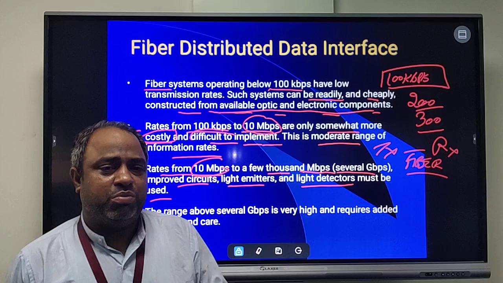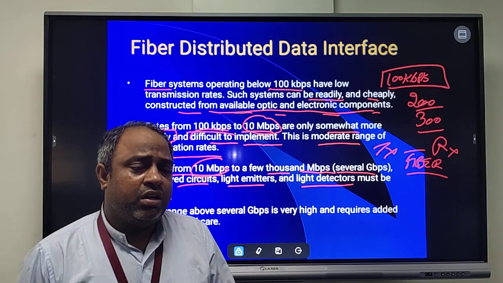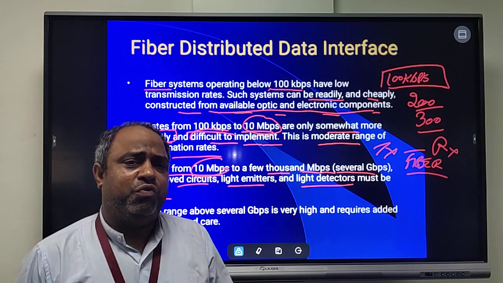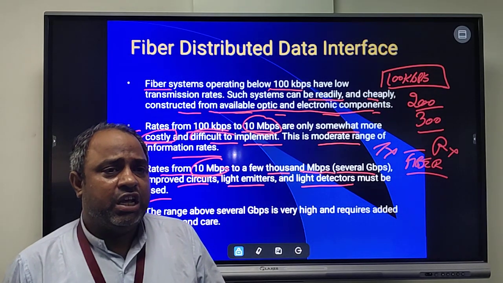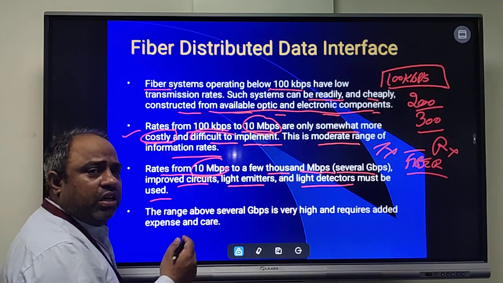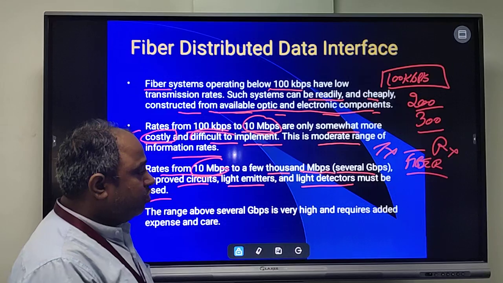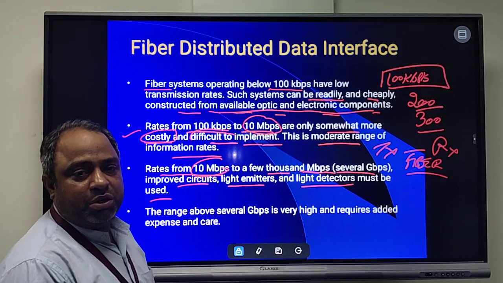That network is to be established, and during that establishment, the component is very light. It means the data will flow very effectively and very efficiently without any lag. So detectors, circuits, and light, everything is to be improved during the transmission of such data. So this is the beauty of the transmission.